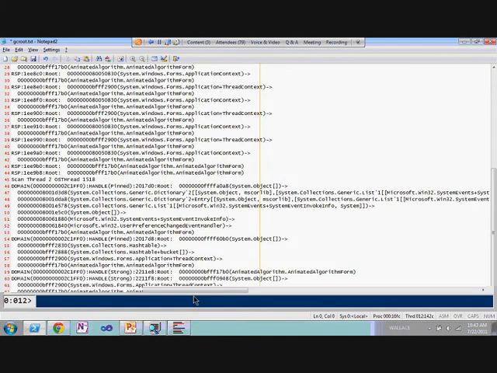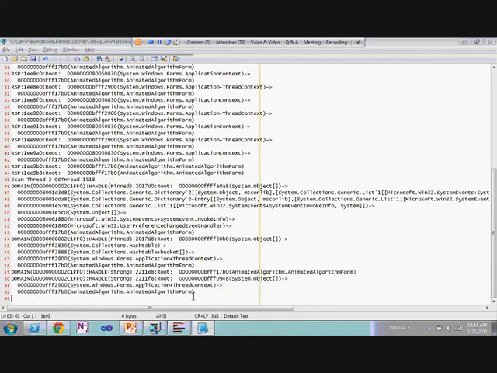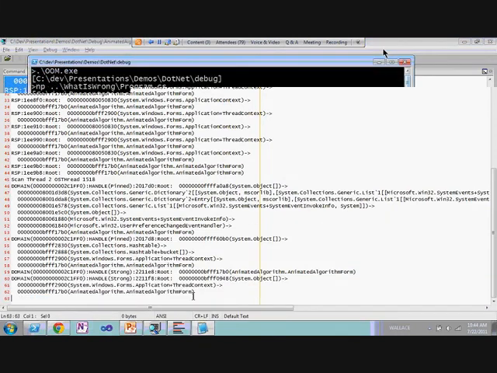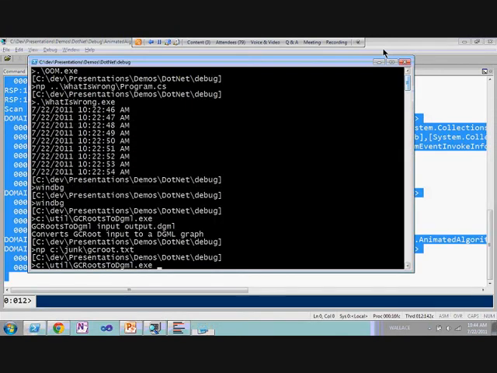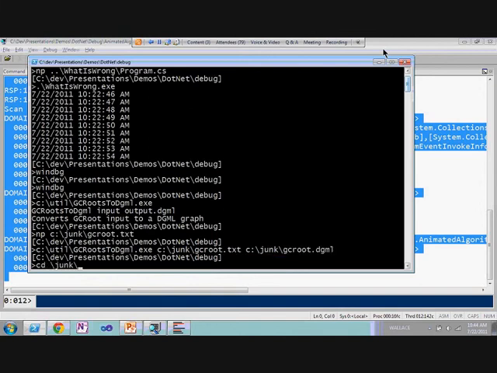But now let me run his tool, okay? DGML. Ooh, that was exciting. In fact, I should probably change to the junk directory. Hey, we produced a DGML file. I know you guys are all excited and really want to deal with this.